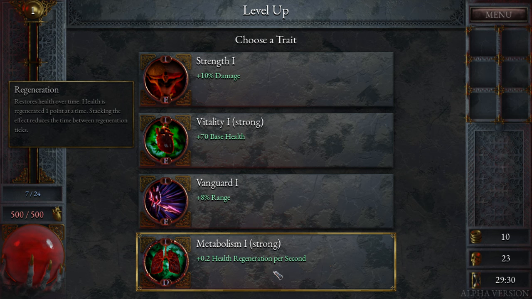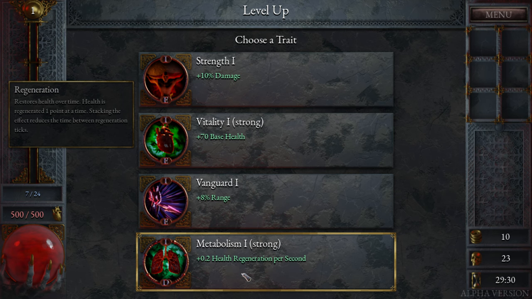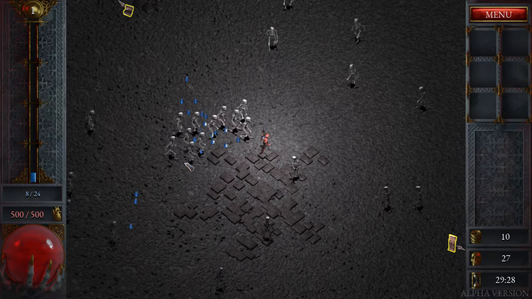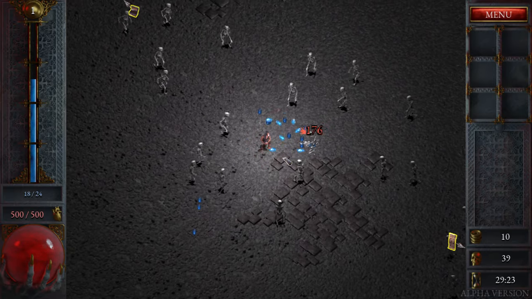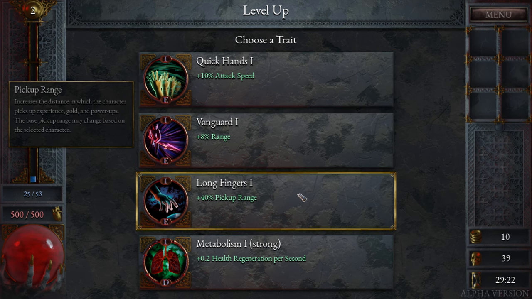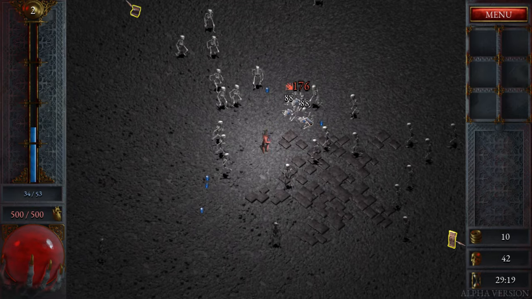Metabolism 1 strong. Does this mean it's a stronger version of the vitality and metabolism? I don't know. Plus 0.2 health regeneration per second. I think that's self-explanatory. I'm gonna go with damage. Oh yeah. Kill these suckers. It's like we knock them back when we level up. Quick hands, attack speed. Got range. Pickup range. I'm gonna go pickup range, so we can level up faster.